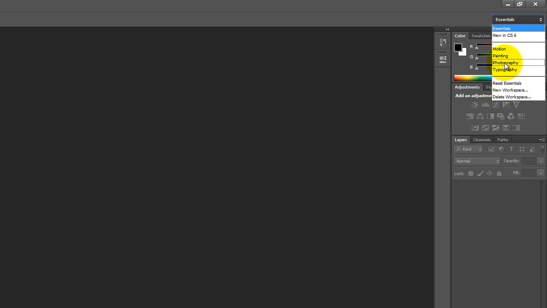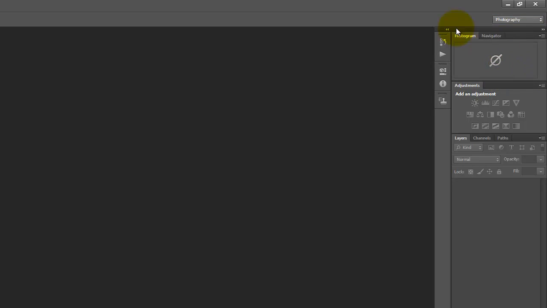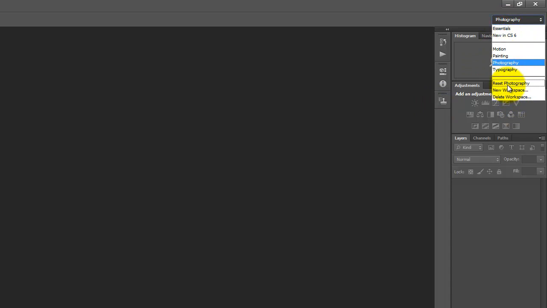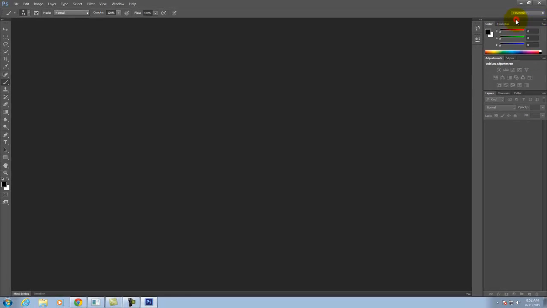So if we were dealing with photography, we might switch into the photography preset that gives us a different set of information. Right? Essentials is the most common, but we also can deal with typography, motion, painting, etc. Right? So I'm going to leave it on Essentials for right now because it's just the default. OK.